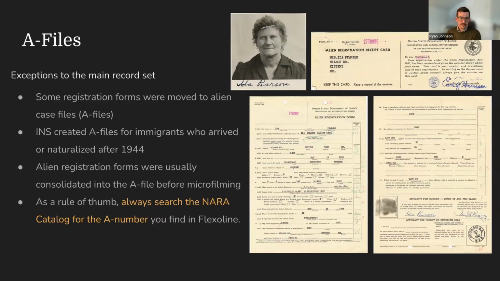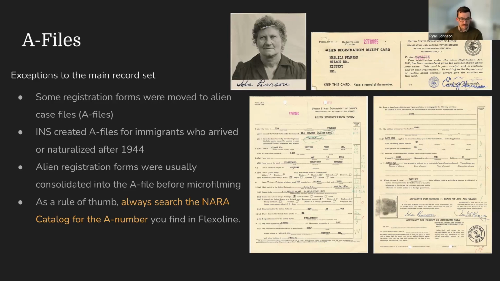Okay, so we've talked through some examples of who to look for in alien registrations, and we've found 3 men that we were looking for. And now I'll talk a little bit about what happened to their wives. And this isn't necessarily always a man and woman bifurcation here. It just happens to be 3 examples where the women aren't found in the regular alien registration record set. So you'll remember that most of the paper copies of alien registrations were destroyed after being microfilmed.